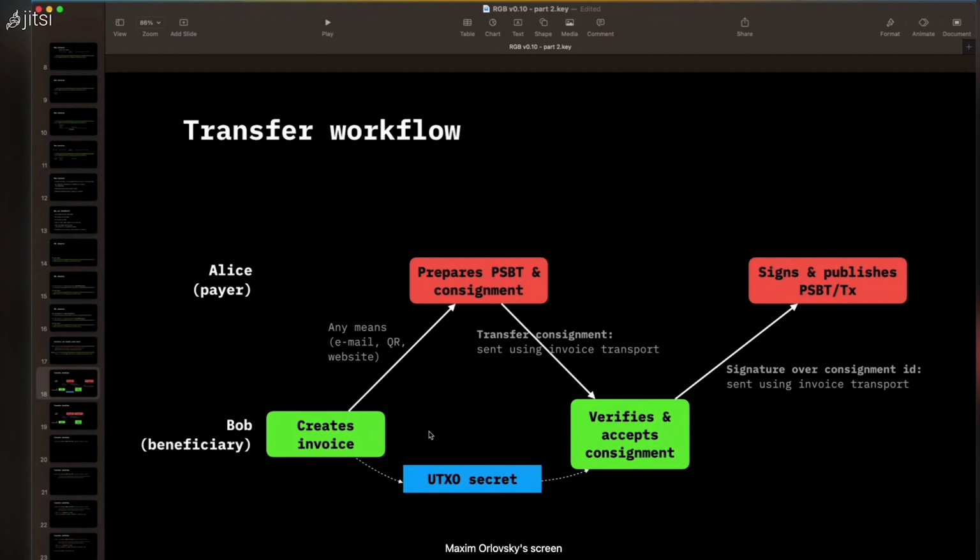Hunter? Yeah, I'm just thinking that through, that you could sort of omit the blinded UTXO, and when you provide it to Alice, Alice doesn't even know the blinded UTXO that Bob would send you, and so then they would prepare a consignment with this partial. No, it can't work like that, because you commit to the blinded UTXO in the transaction, because it's part of the RGB state, and you can't.